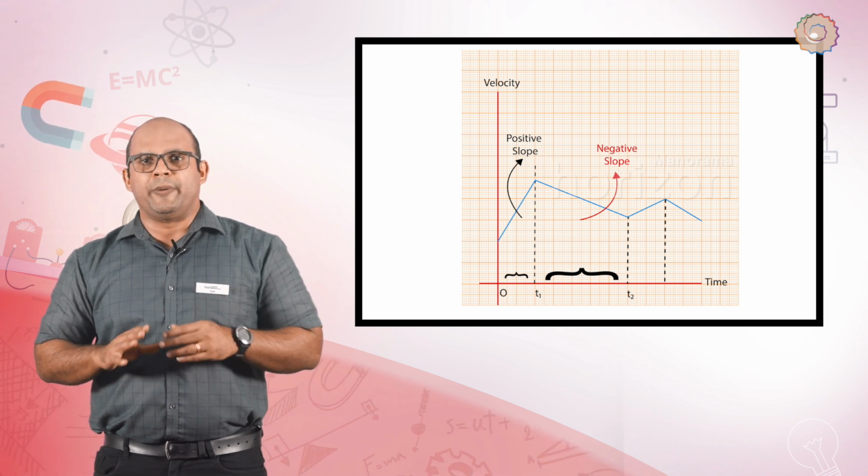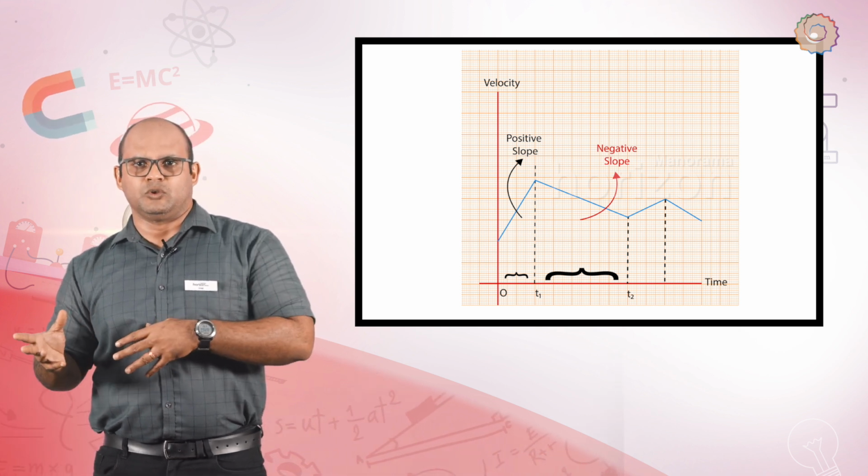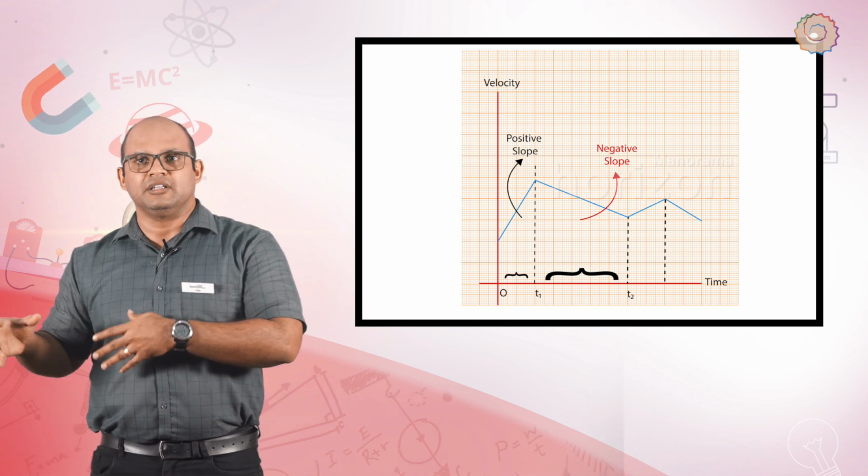And this increase in slope and decrease in slope and the reversal of the slope happens again and again and again. The cases where we see a positive slope are cases of positive acceleration. What this means is, in any interval where the slope has a positive value, the velocity and speed of the object are increasing over that interval. Anywhere where the slope has a negative value, the velocity and speed of the object are decreasing over that interval. This implies that just like velocity, acceleration can also have a zero, positive or negative value.